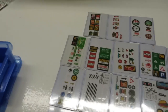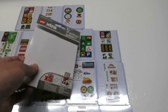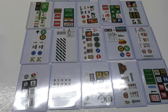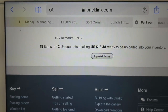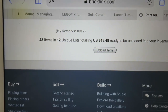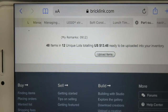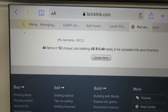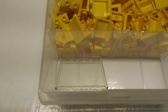So set number 853921. They still have them at the Lego shop online, $5.99. I might buy a bunch more to get one more free train, along with some dots. Still debating. Well, correction. These are 4 of these sets, so there's just the pieces in them. So they're about $3 in value. They say $2.50. Be conservative, so it's not bad. This one clear piece is like over 50 cents.